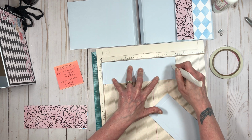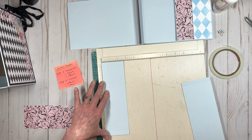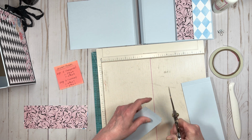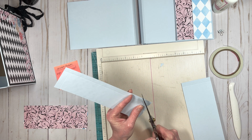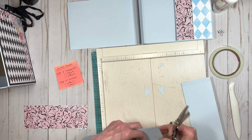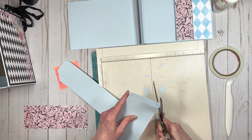So 1/2, 8.5, and 1/2, and then miter our corners, and I'm going to do a hard miter, like a 45-degree angle, so that it doesn't create a whole lot of bulk in the album. So I'm going to do that for both pockets.